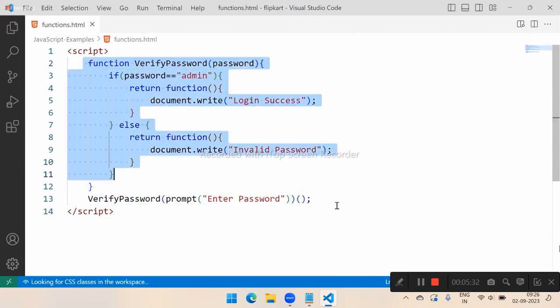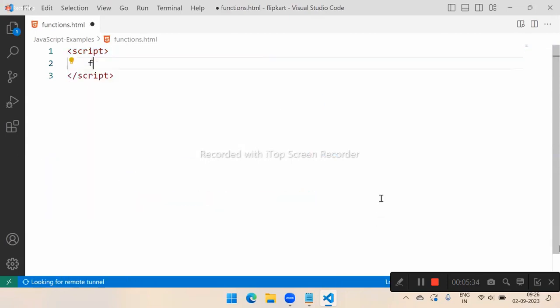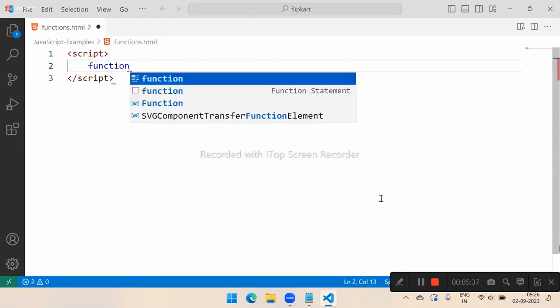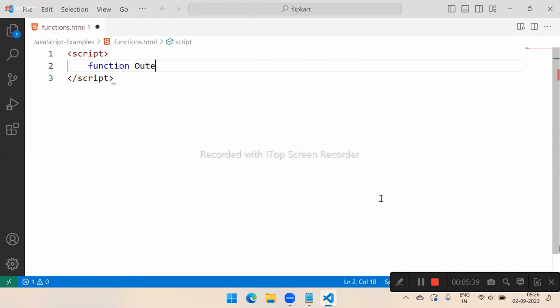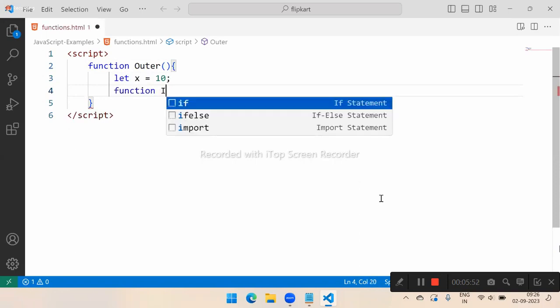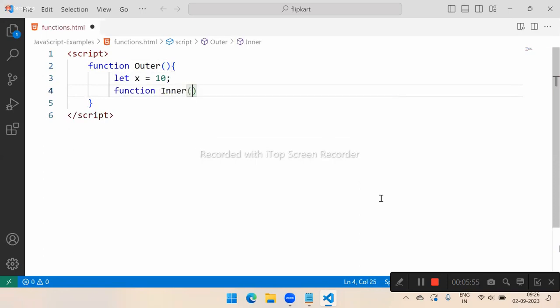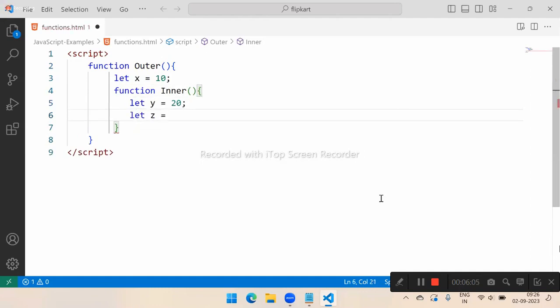So for example, we are defining a function, function outer. In this outer function, we have declared a variable, let x = 10. Now we have a function inside. This is the inner function. In this inner function, let y = 20 and let z = x + y.